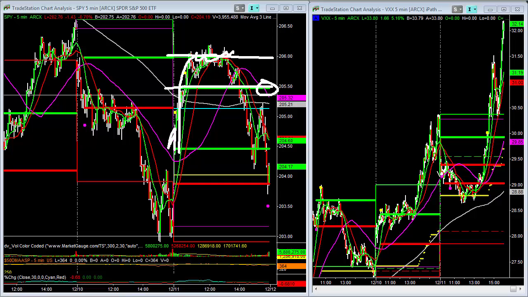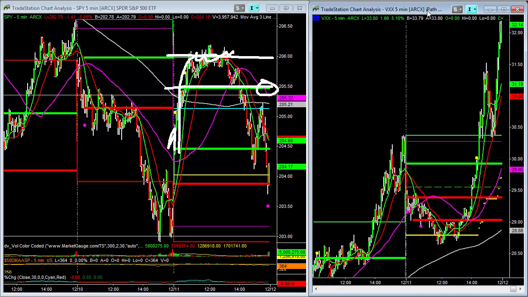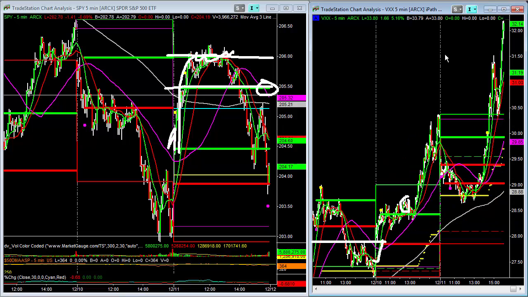And if you do the same thing in the VIX, but the opposite, the VIX opened lower in response to the SPYs opening higher, and then traded down nowhere near the prior day's low, right? In fact, it just was sitting right on top of good support from the day before. So if you were looking to get short the SPYs against the highs with an opening range breakdown, that would have been a good idea in terms of a trade for a bearish trade.